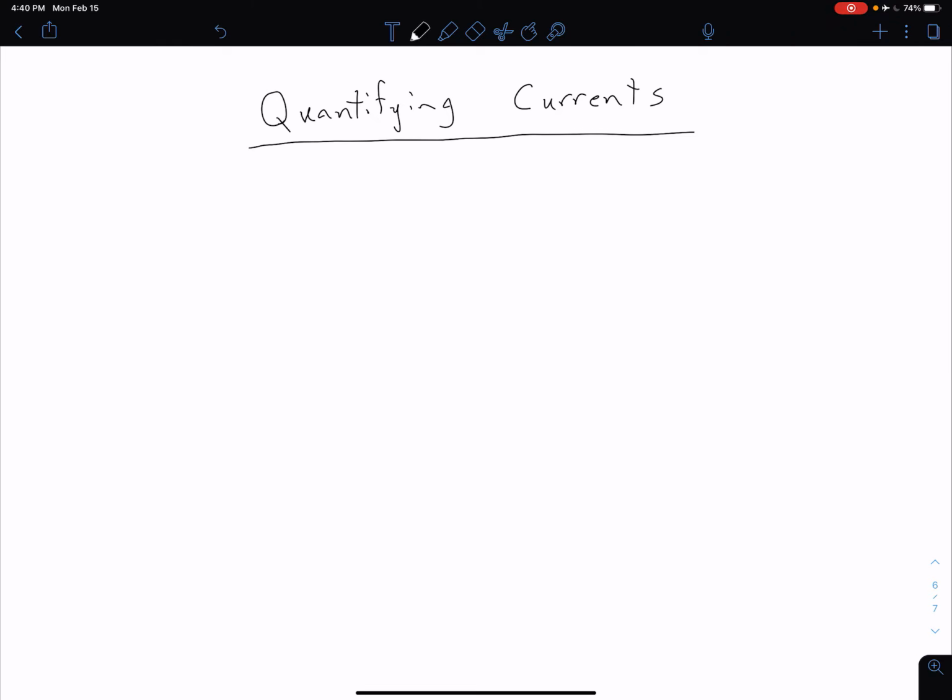Let's now take a closer look at quantifying some of those currents from the previous video. So we're still talking about an NPN device, which is in the forward active mode, FAM. And so let's start by considering our base emitter junction. Recall, since we had our forward active mode, this base emitter junction is forward biased. And so because it's forward biased, we can, as a first order at least, use our ideal diode equation to describe the current across it.